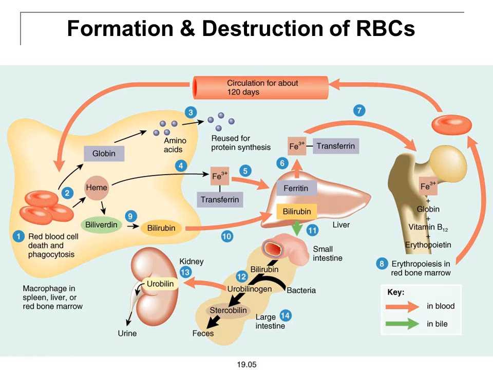and when they hit their lifespan they start the process again. So the formation is done in the red bone marrow with the help of the iron 3 plus, globin, which is the part of the hemoglobin that has been gotten from the former destruction of red blood cell that was taking place, and we have the vitamin B12 and erythropoietin that regulate the production of red blood cell. So please take your time to understand this chart that is explaining to us how red blood cell is formed and destroyed in the body.